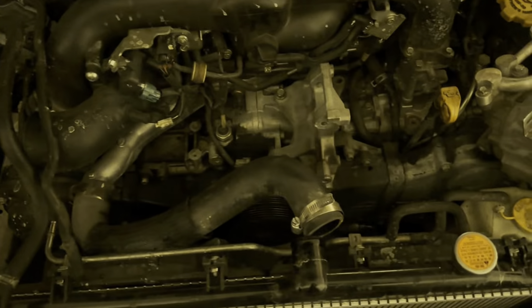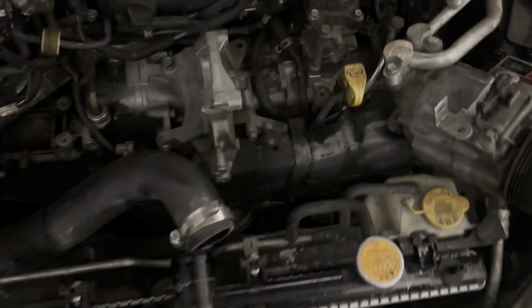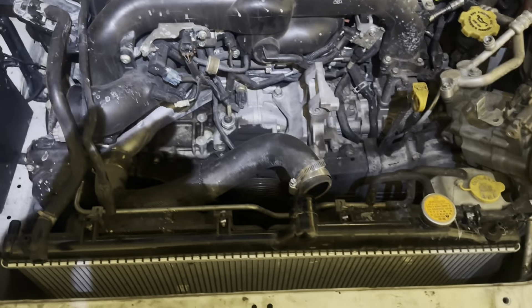I got bored and did it a different way. Got the AC compressor off, power steering pump off, alternator off, and the radiator I just dropped forward. Got the radiator hose on the bottom off, this one off. Power steering pump's over there, AC compressor's over there. I still have a sensor there and a sensor down there. Radiator comes out, then bell housing bolts, motor mount nuts, and downpipe — and then I believe this engine's out already.